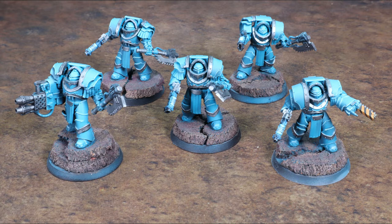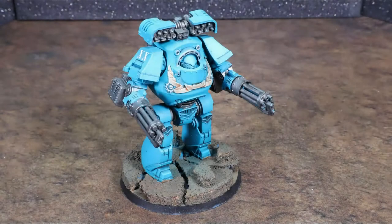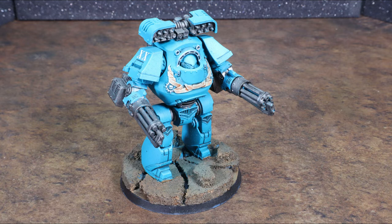I also have a Contemptor Dreadnought. This is not the Alpha Legion Dreadnought — they came out with that after I built this army, and the Alpha Legion Contemptor is probably my favorite, it's a really nice model. I thought long and hard about buying it and remaking this army, but I don't want to make a finished army unfinished. This is the plastic Contemptor with a Forge World cyclone missile launcher on top. I used two Cataphracti kits to put two kheres cannons on it — that's how he rolls. Kheres was way good back then and it's still not bad now.